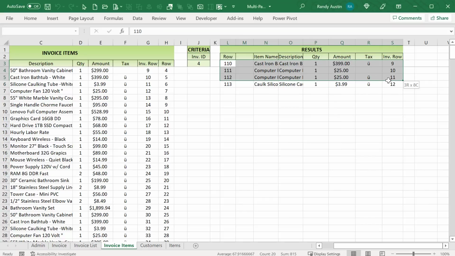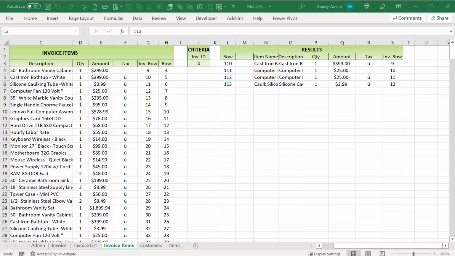Notice it's 110 through 113. I want 113 up at the top and I want 110 at the bottom. I want them sorted basically in descending manner based on the row number. So I can delete 113 first, then 112, then 111, and then 110 in that order. I want to make sure that it's always reverse order that I'm deleting them.